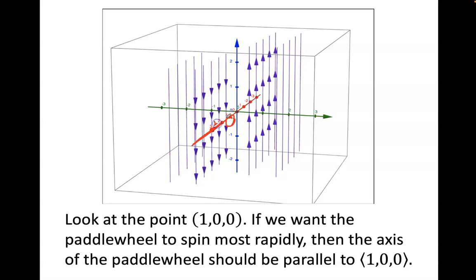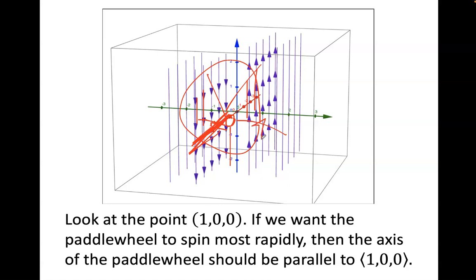So yeah, it's just going to look like this. The axis is going to be parallel to the x-axis, (1, 0, 0). And here's why: because then your paddle wheel is going to look like this. Notice these water currents or air currents or whatever kind of current they are. These are going up and these are going down. And so that's going to cause your paddle wheel to spin counterclockwise like that.